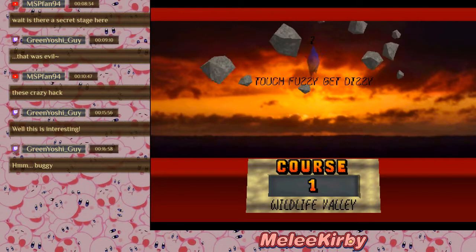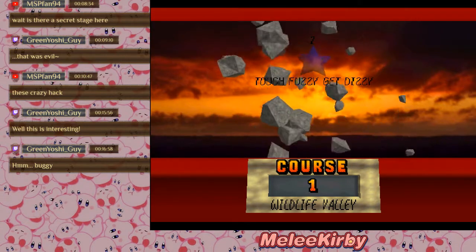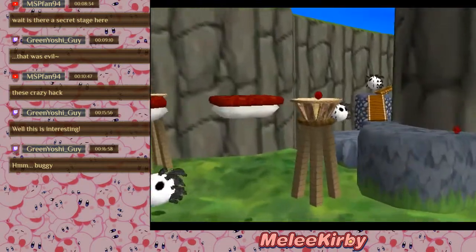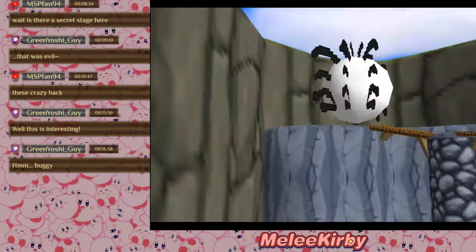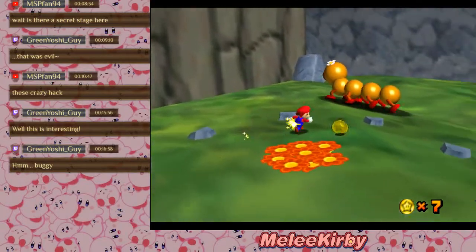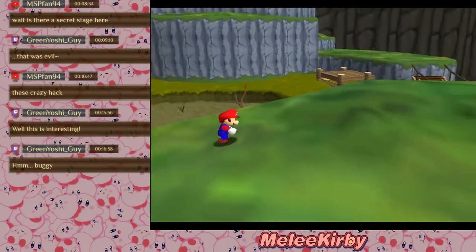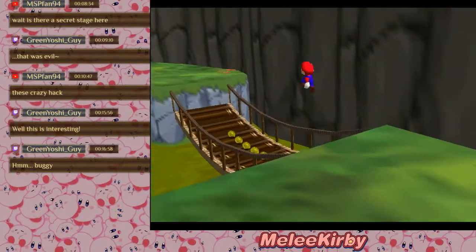Course 1. Touch fuzzy, get dizzy. Okay, well, this looks pretty cool so far. I like the presentation on this one. Yeah, so there's 3D fuzzies. Okay, so this looks like this might actually be a full game. Sadly, I'm not going to be able to spend much time on this one, but let's get a couple of stars and then we'll move on to the next one.